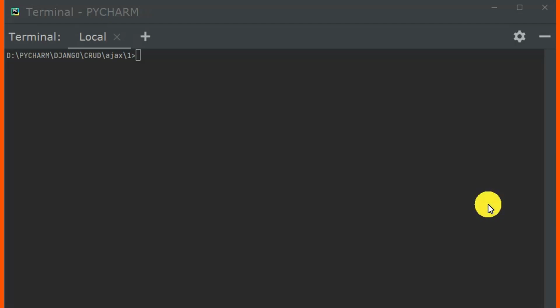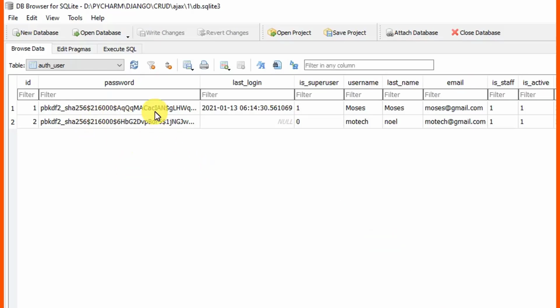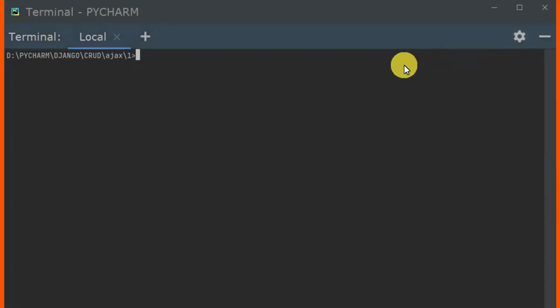Before we start to create a user, let me show you something. This is the model we are going to create a user in. It is authentication_user. It is a Python Django model for authenticating users. Here, as you can see, there are only two users, and after creating our user you will see user number 3 added, right?